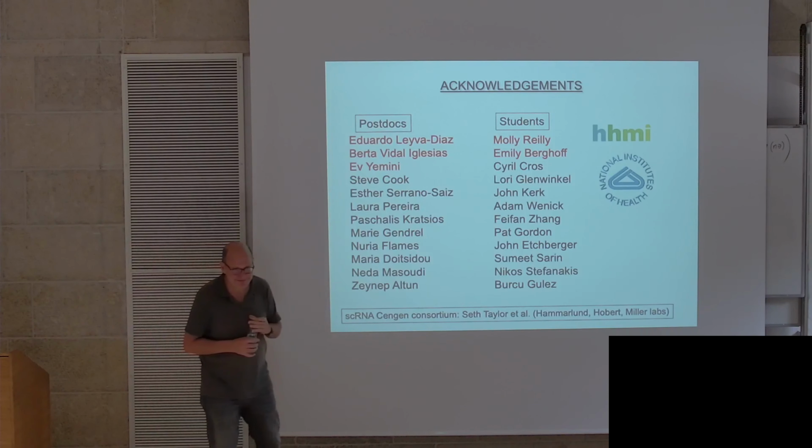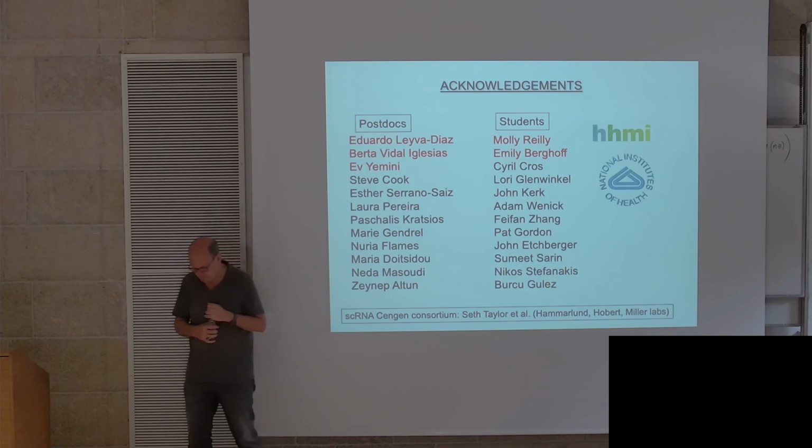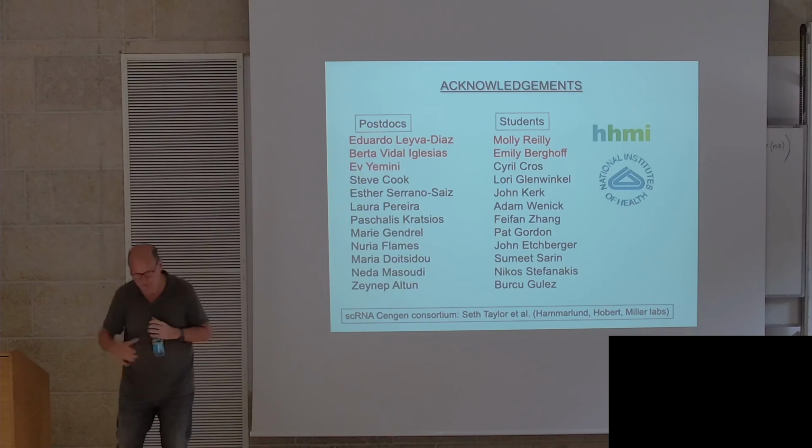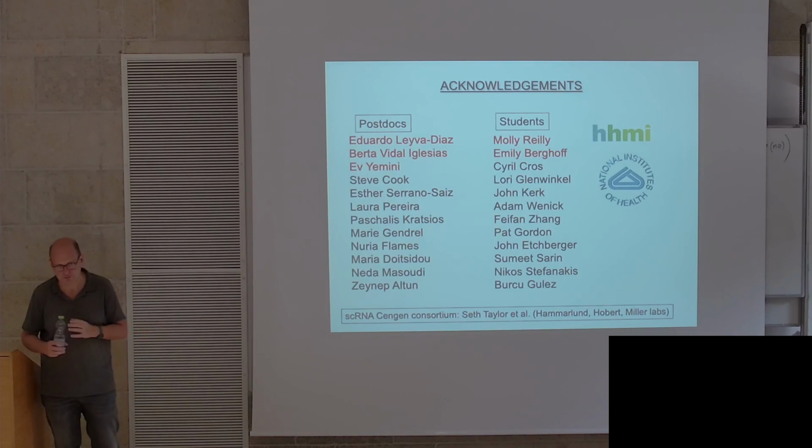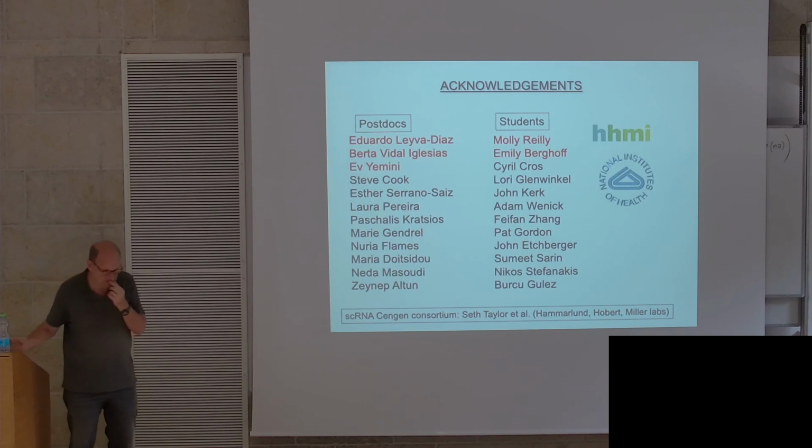This was really fascinating. Thank you. Sorry. So I was really intrigued by this regulatory principle that you showed us, where there's this combinatorial regulation of multiple transcription factors, but there are these master regulators. I was wondering if this is actually the same principle when you look outside of the central nervous system. Is this a general principle of, say, cell-fate identification, or is it unique to the central nervous system?